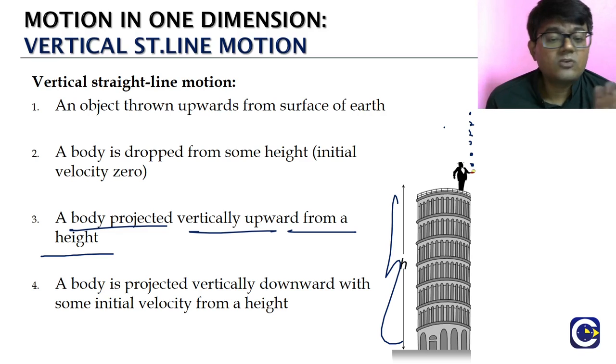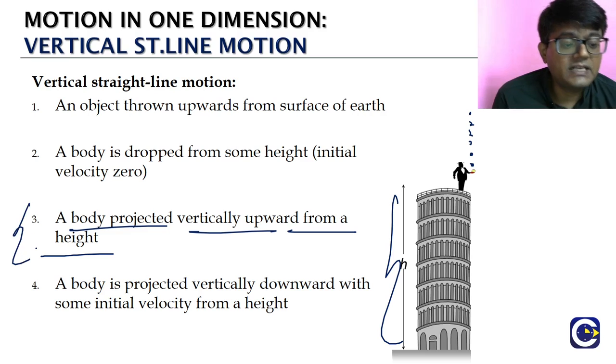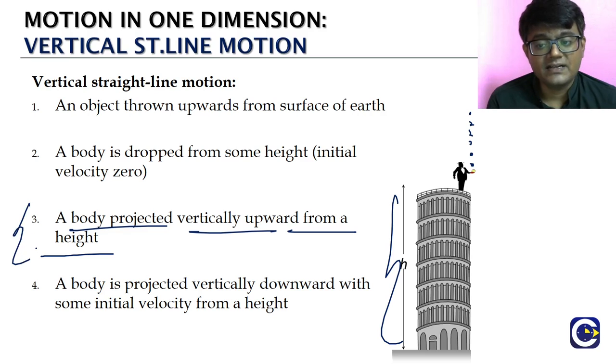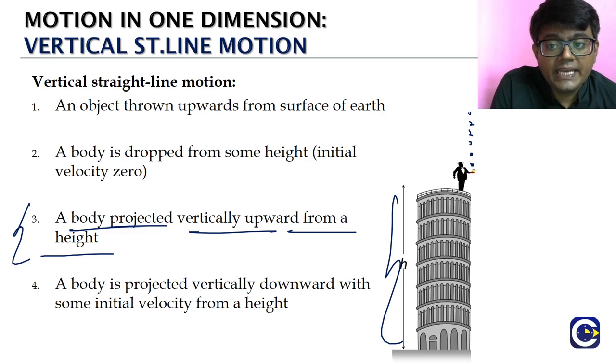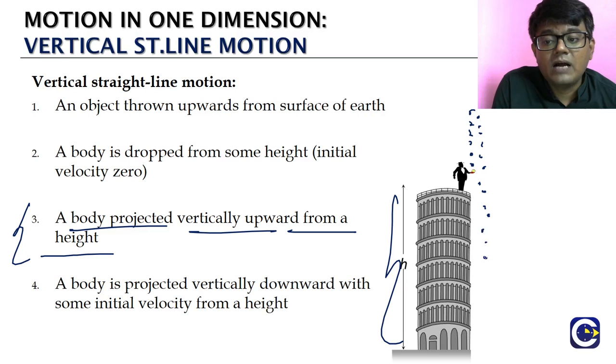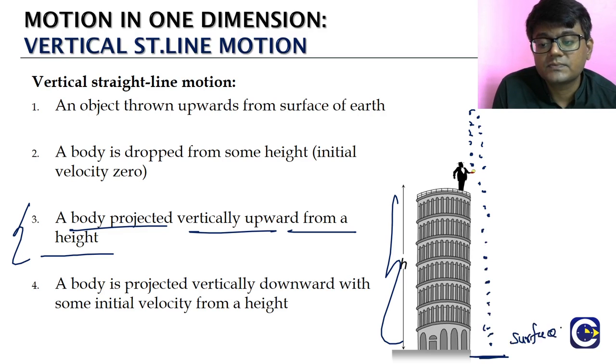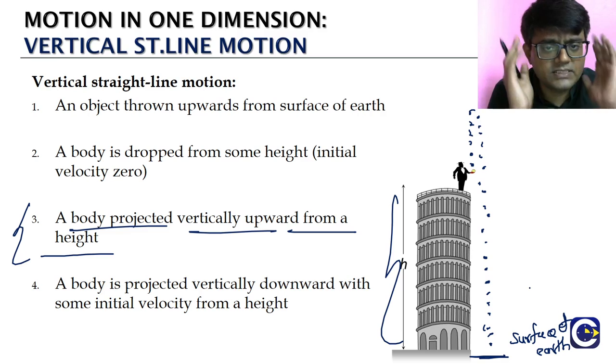Here, we have to be careful. In this particular case, right, the assumption is generally that, okay, you are standing at the edge of the building or something and then throwing, which means it goes to the height, and we assume that it will be able to come and reach the bottom of the tower or the surface of the earth. So when is it going to be possible? Lot of students will have this doubt in the mind.